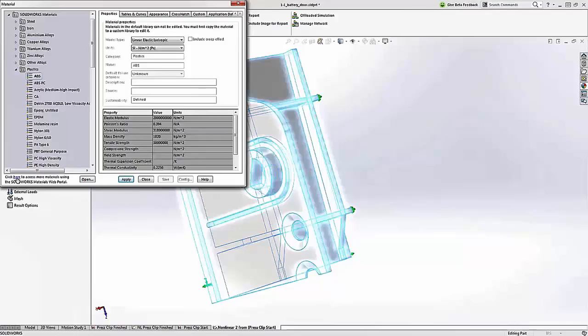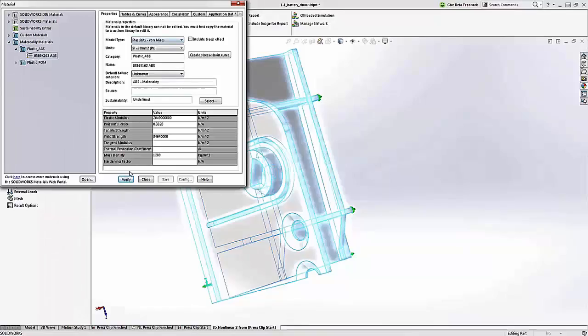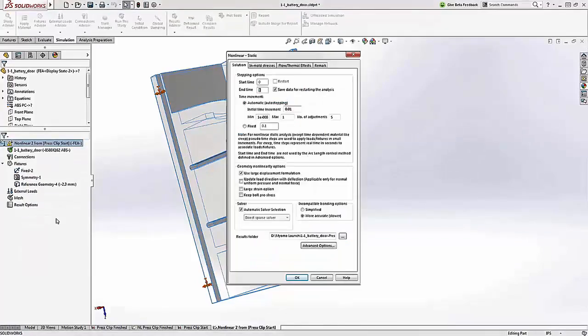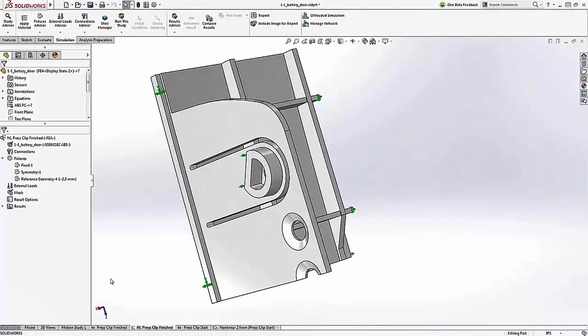With the subscription relationship between SOLIDWORKS Simulation and Materialise, you can now directly access the online library to find more detailed material descriptions as well. With a quick download, you can include them in your studies. And this is a great resource for getting the most realistic and accurate answers. Finally, with SOLIDWORKS Simulation 2017, we can automatically determine the best solver to use for non-linear problems, which means you don't need to be an expert to be getting the best results for you fast.